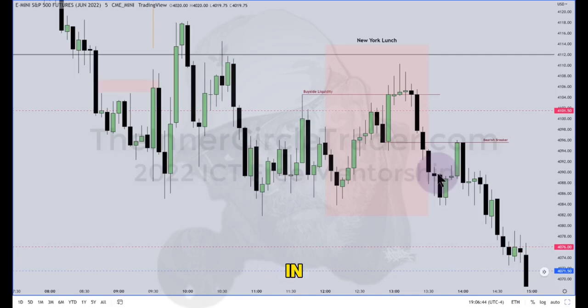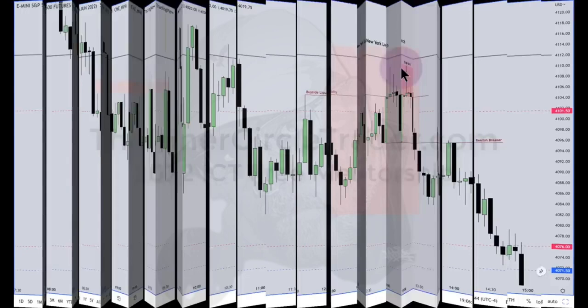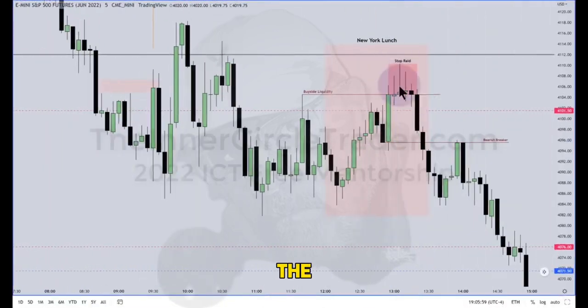What highs were formed in the lunch hour? Here, and prior to it going in, this was the buy side liquidity pool or short-term high. So at 1 o'clock, the algorithm reprices and runs to take the stops above the buy side here. So during the lunch hour, we're seeing that it took the stops here. You can, if you're aggressive, put on a trade here because we're in a directional move.